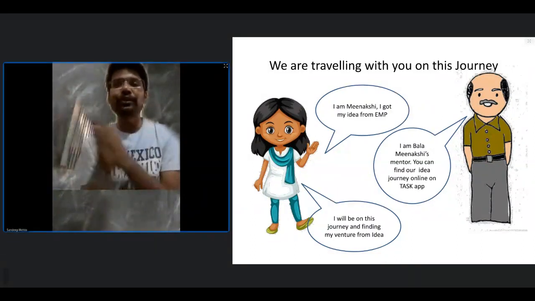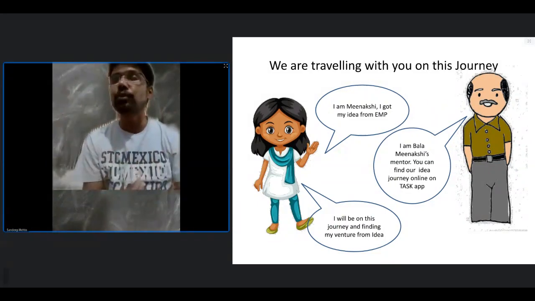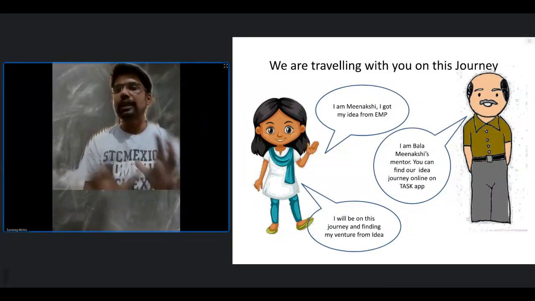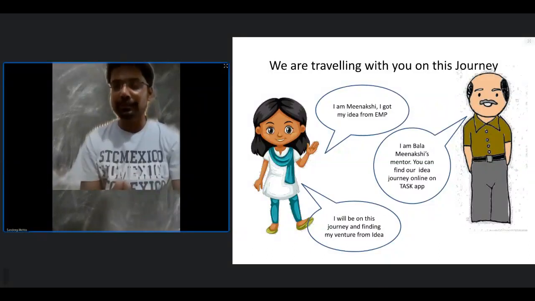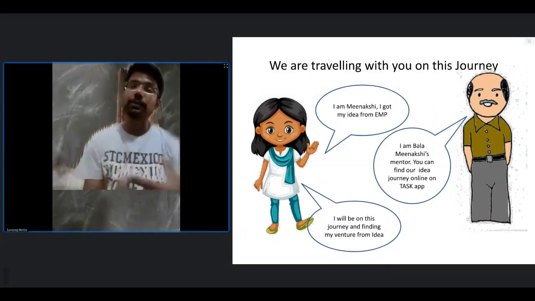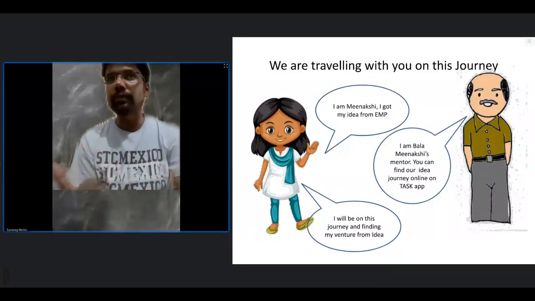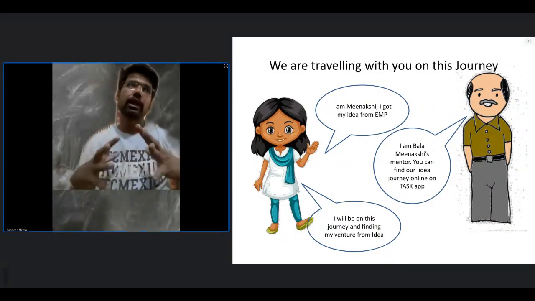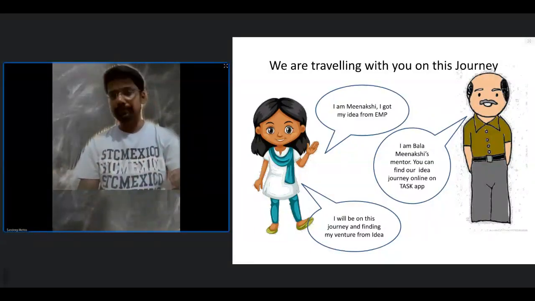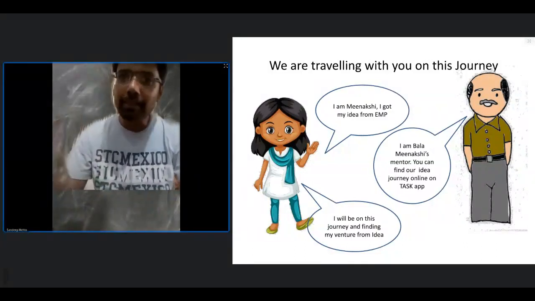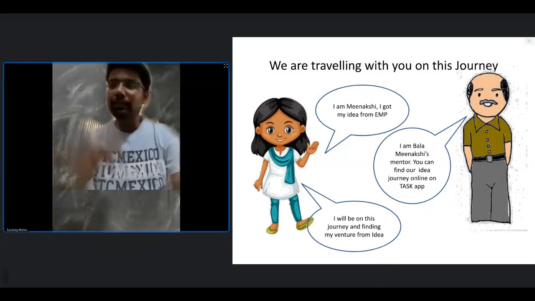Now I'm also going to introduce you to Meenakshi. Meenakshi and Bala sir are again going to be with us. These are two hypothetical characters, but very much part of our sessions, and they are going to travel their journey with us and develop their business plan with us. Meenakshi is now having a conversation with Bala sir that she has already come up with her idea because of the EMP sessions. I'm repeating, these sessions are already available on the website and on various other platforms of TASK. Please go through them. And now she's asking Bala sir what she should do. Now that she has an idea in place, how should she get it converted into a business plan? So Bala sir is saying that let us go again to the TASK app, revisit your sessions, and now we move forward to the EDP session.